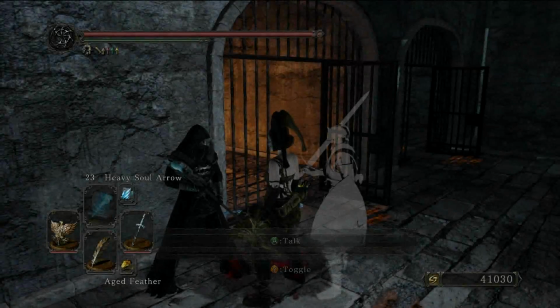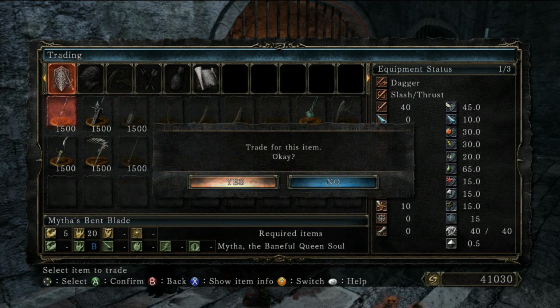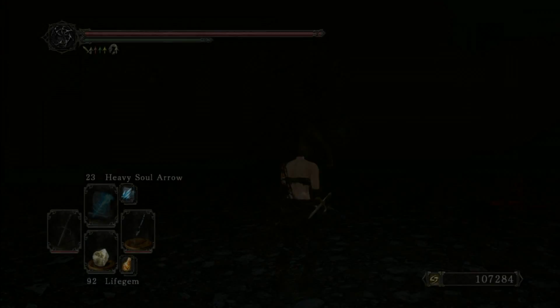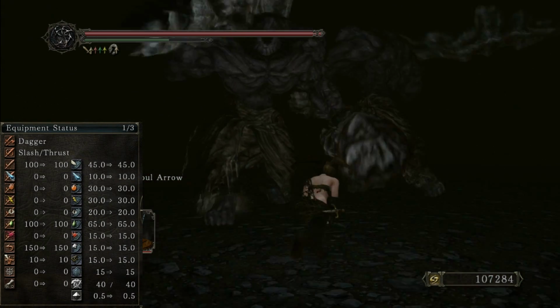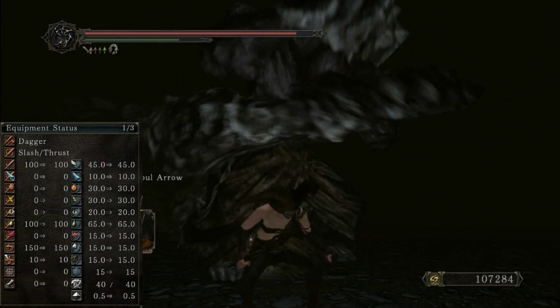Anyways, moving on to Mytha's Bent Blade, which you obviously get by trading the Soul of Mytha to the Strait of Elaphis. And you upgrade this bad boy with Petrified Dragon Bone. At plus 5, you'll be doing 100 base damage with 100 damage in Poison and a B scaling in Dexterity. Now, obviously, 100 base damage, not that great, but 100 poison damage, not that bad.